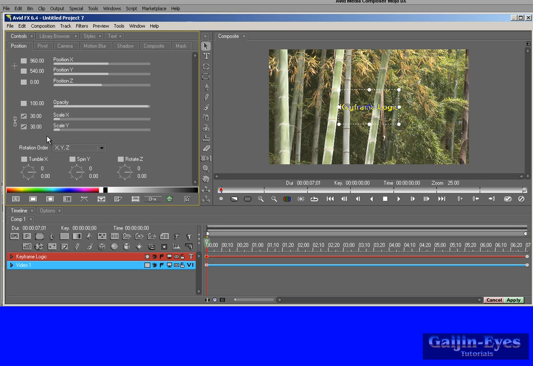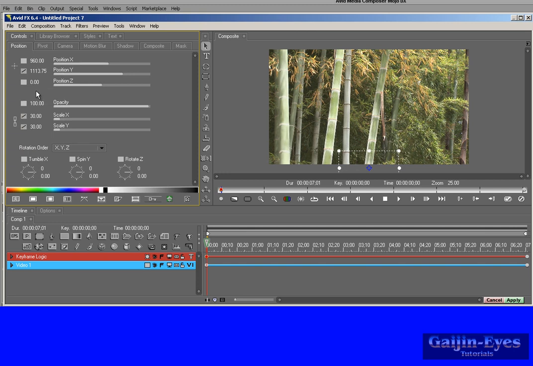The next setting applies to the Y position. I want the text to be down off screen. This time I'll do it by clicking on the number and holding down my mouse button and then dragging till it's just off screen. Once again, we have a constant value here, and we need to change it to linear.